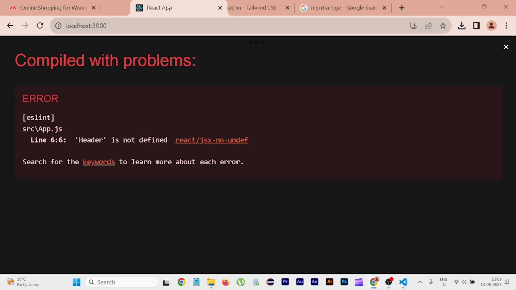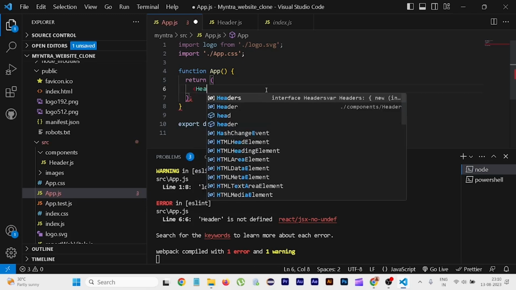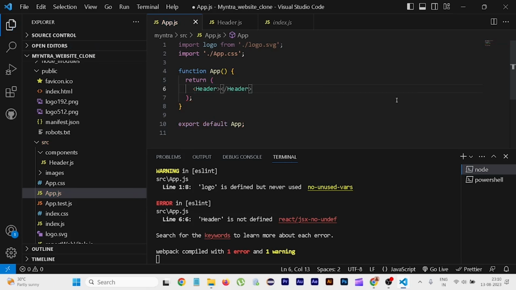So now let us go to our website, and you see Header is not defined. Because here Header should be there. So for that, delete this and try to write Header here, and see it is reading from the components header folder. Now you close this, and it is not yet imported.